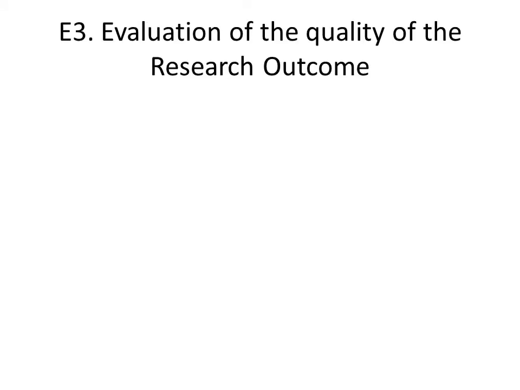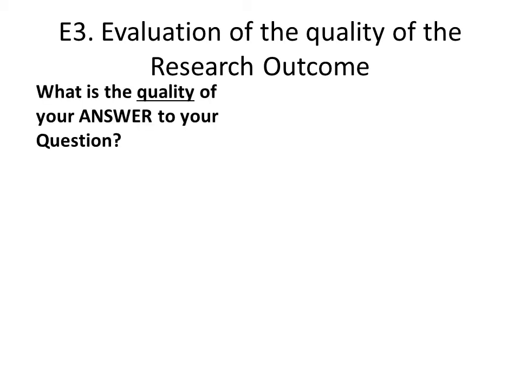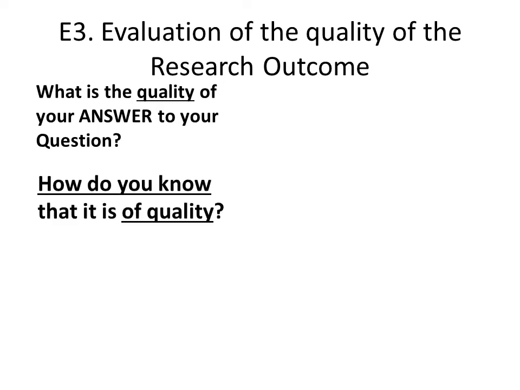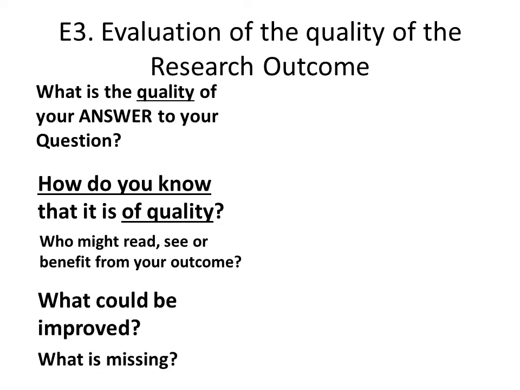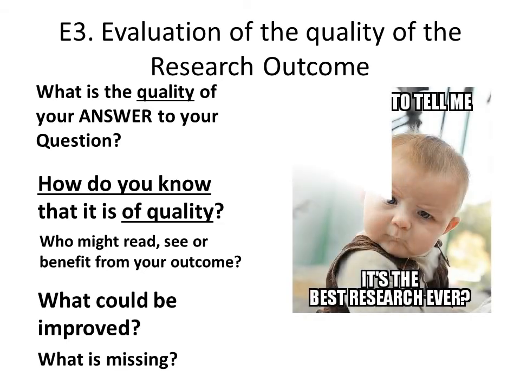Okay, so the final performance standard that we're looking at for the evaluation is the evaluation of the quality of the research outcome. So what is the quality of your answer to your question? Okay, what are your key findings? How do you know that it is quality? How do you know it's good? Who might read or see or benefit from your outcome? And what could be improved from your outcome? What is missing?